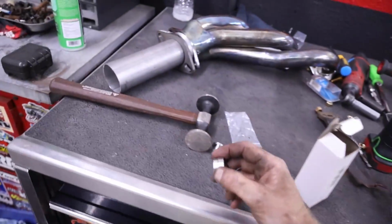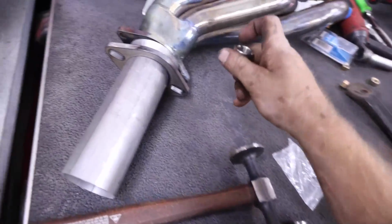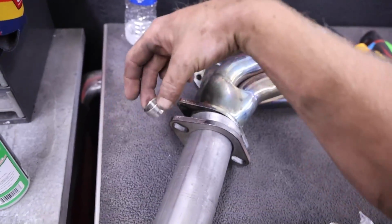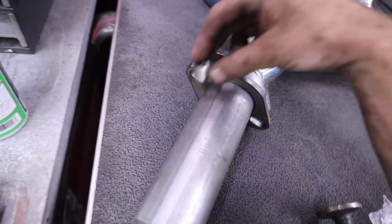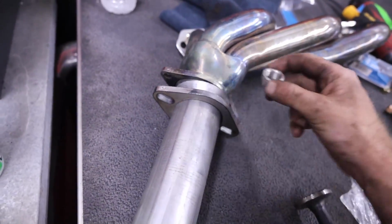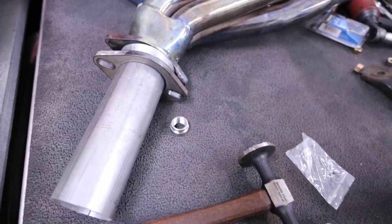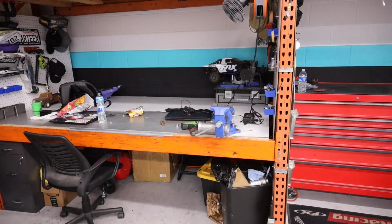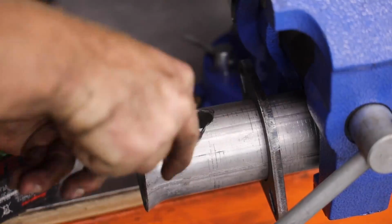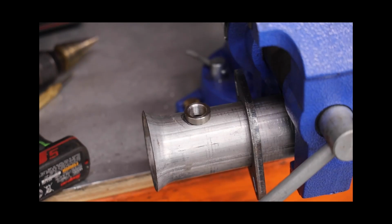And then what I'll do is I'll place this on the downpipe. So this is the header system that we're running. And what I'm gonna do is I'm actually just gonna drill a hole up here on the top. Back of the manifold is where the plug is. It'll come down the back, and we'll just have it thread in, probably offset to wherever this bolt is, probably something like that. And then we'll just drill it and weld it in. So I wanna mock it up one more time just to mark where I wanna drill this hole out, drill it in, weld it, and we'll be good to go. There we go. Oh my word.